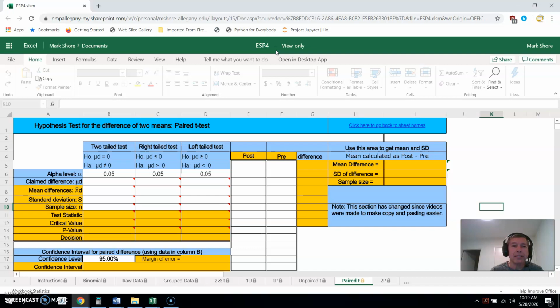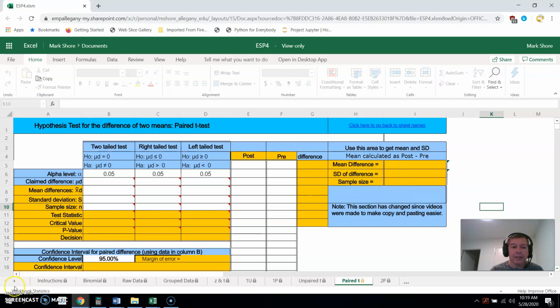Then what you can do is upload it to your OneDrive space so that you can access the ESP4 sheet from your OneDrive area, because everybody has Excel on their email account. So that's the one I'm using, the free version of Excel for this video. If you have the desktop version, then use that version, because you'll see, for example, on this sheet, a copy button right here. But those buttons do not show up on the online version of Excel. So I thought I'd show you what that looks like here.